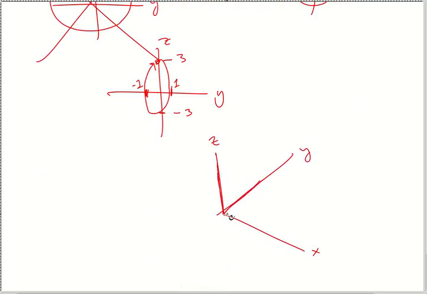See that YZ plane? So what I'm going to say is, oh, it looks like an ellipse again here, and we're going clockwise, and we're going back this way, right? So that's what I want to say the graph is, but I'm increasing my x as I move along. The more t I have, the more x I have. So this is not truly the graph, but that's going to be its shape.